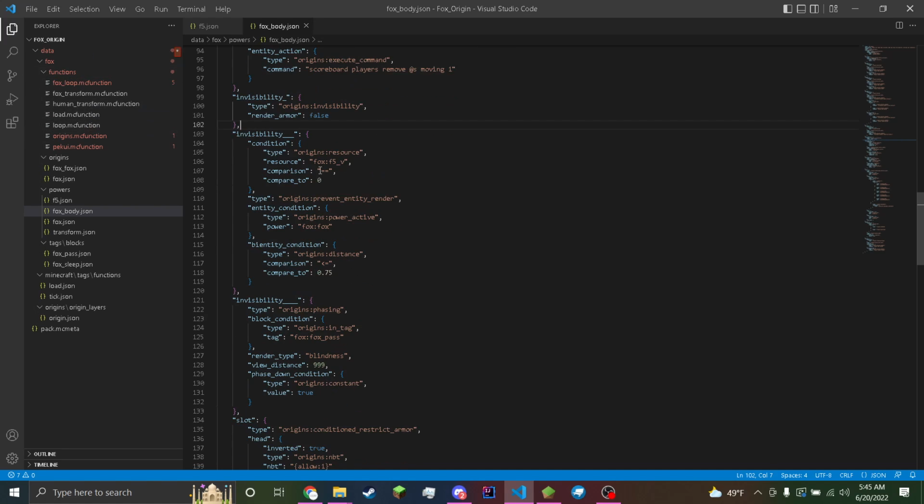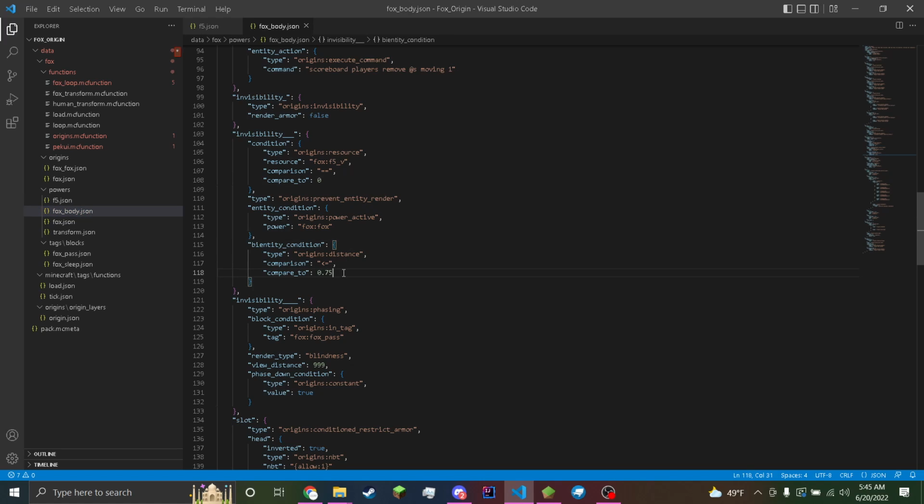Invisibility makes you invisible. This right here prevents entity render, which prevents the fox from being visible to you. This is only active when your F5 is 0, when you're in first person mode.